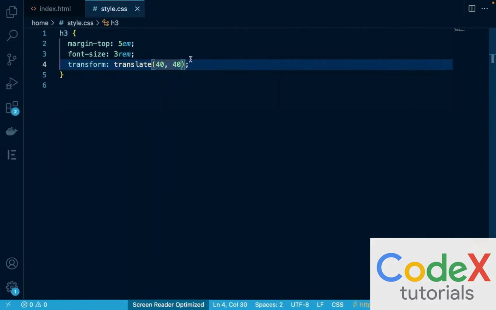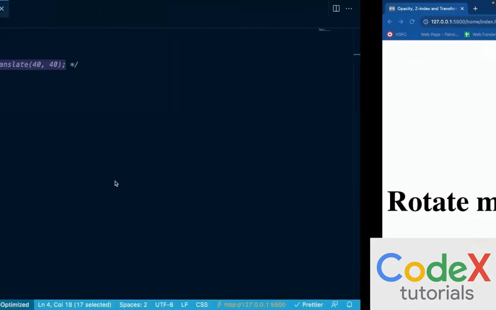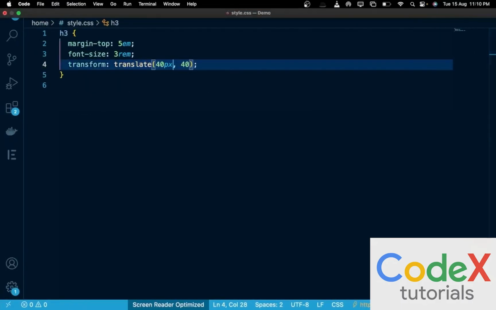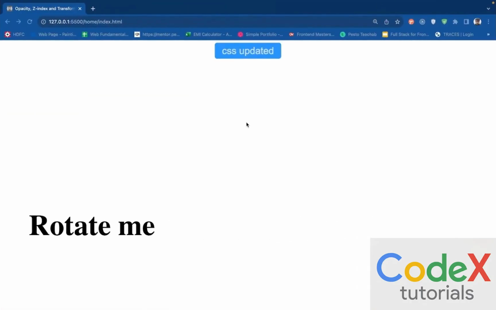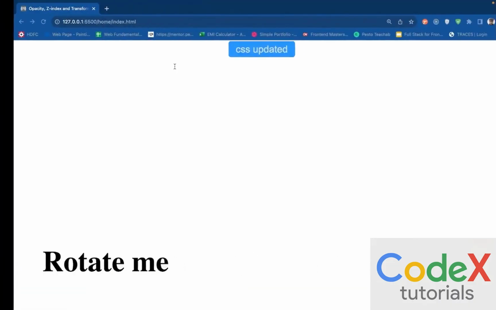Now just see what happens. This was where my element was, and now I give it a translate of 40 pixels and 40 pixels, and it has moved 40 pixels along the x-axis and 40 pixels along the y-axis as well. Let's increase the value to 100 pixels.